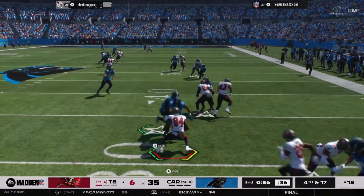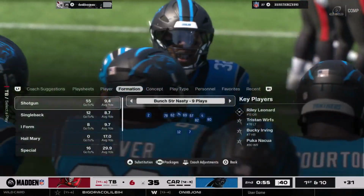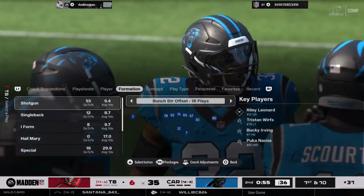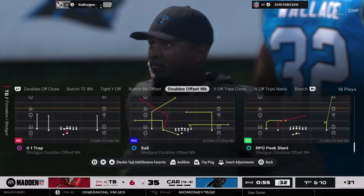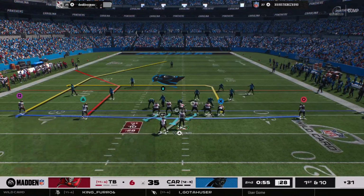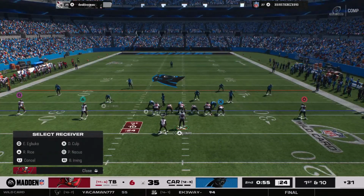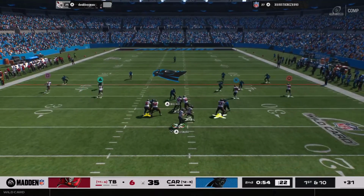This is fielded at the 27. A big kick that time, 52 yards. And the Bucs will get ready to go on offense. The Bucs offense set to begin their next possession. And with a little under a minute remaining, they may try to put something together here just to try to cut into that deficit.